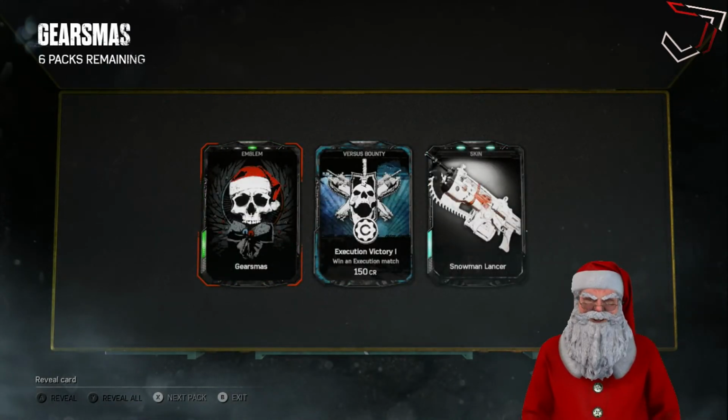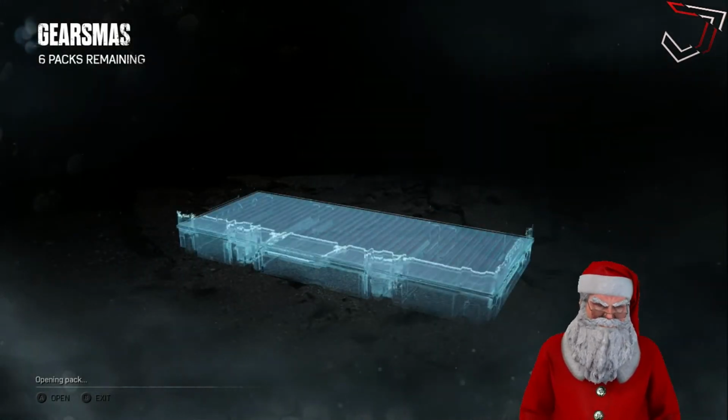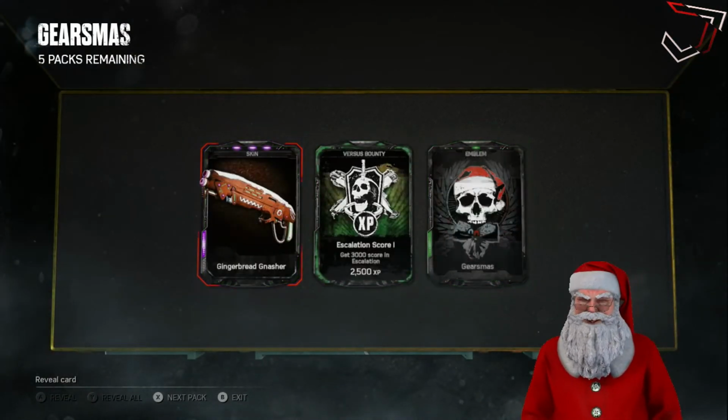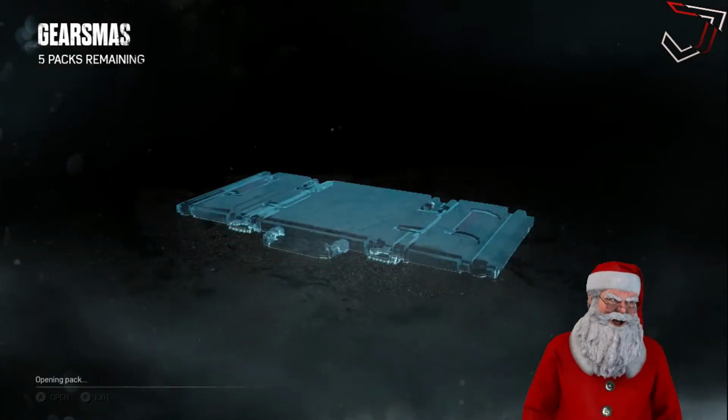Snowman also, that'll do. Getting a lot of these bounties, actually. Getting a lot of those emblems. Hell of a lot of those emblems. Quite surprising. Reveal. Purple. Another Nasher. Another bounty. The emblem. Okay.